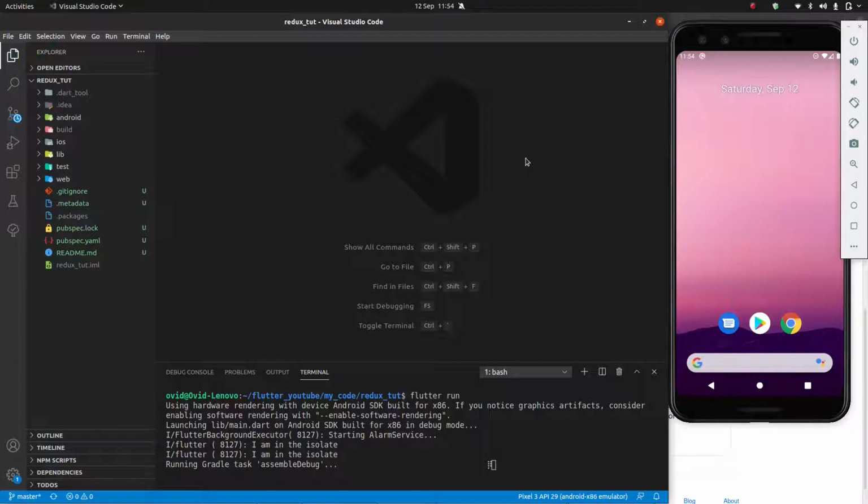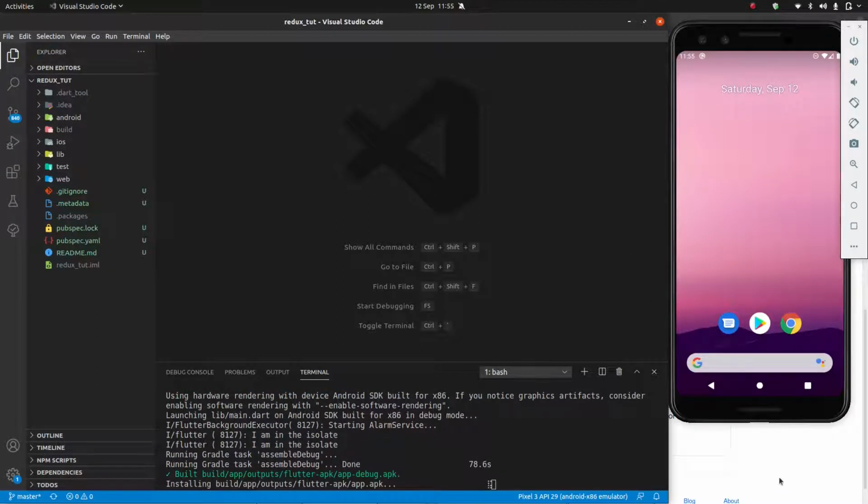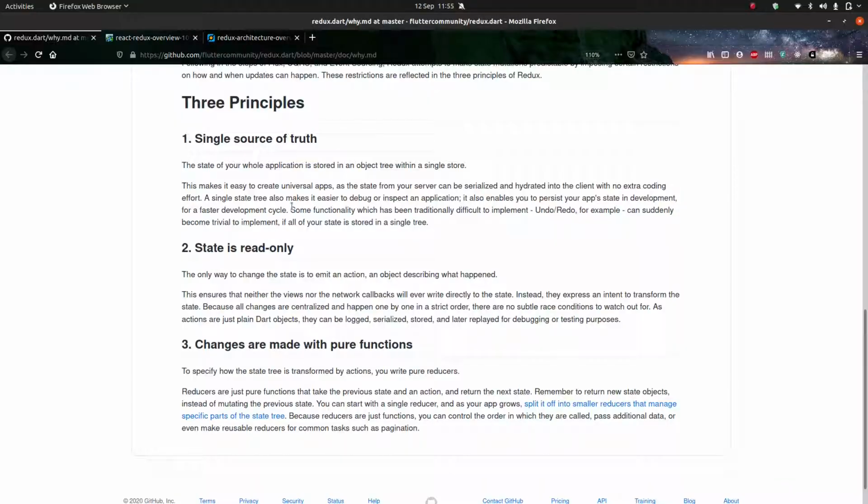For anybody that has worked with React or React Native, Redux should be familiar to you guys, but it is going to be a little bit different in Flutter than what you'd see in the JavaScript world. And the reason for this is because we are going to take advantage of things like provider to rebuild things for us automatically. But of course, there's a package which does that for us. We don't need to do that manually. So that's going to be great.